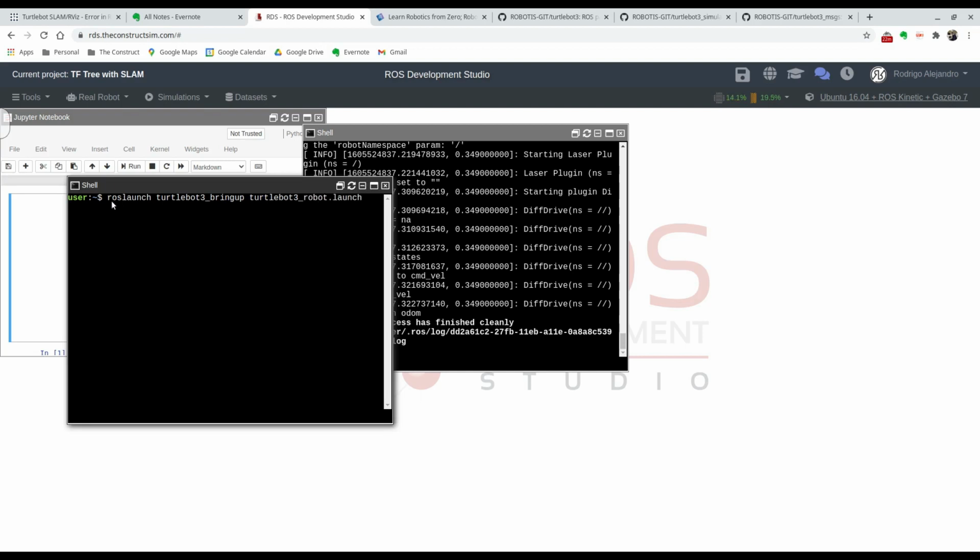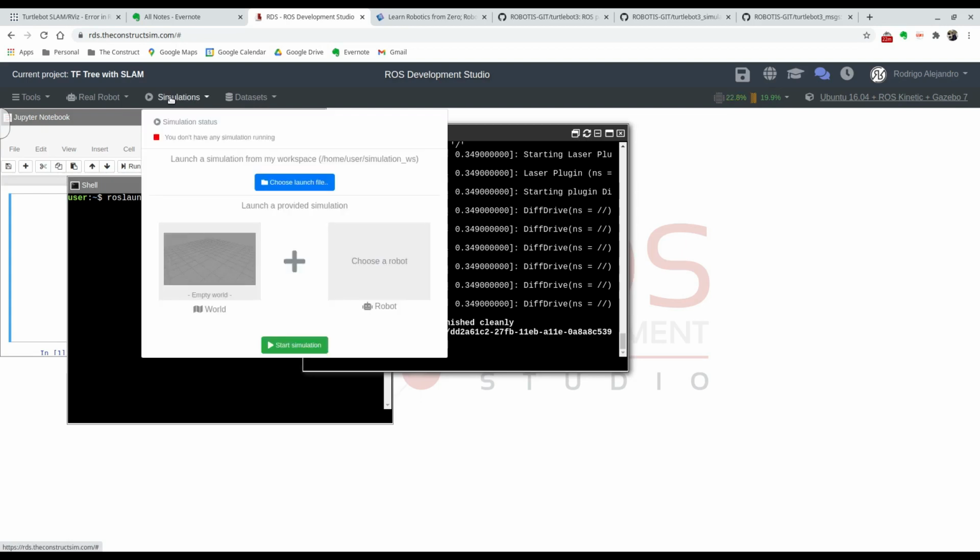So in case you're working with the real TurtleBot, you're going to want to launch this robot launch, which is in charge of establishing the communication between the USB connections with a node called rosserial_python, and also everything you need in order for it to work in the real TurtleBot.